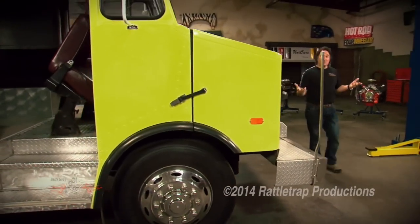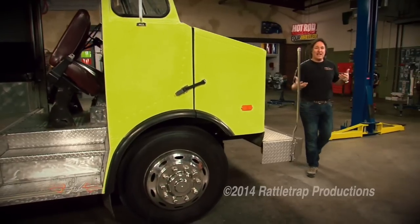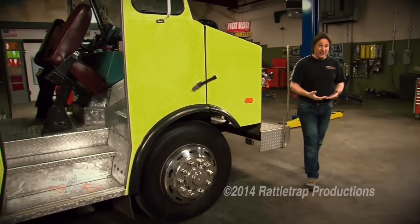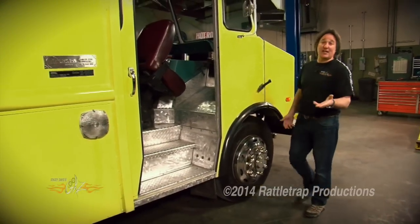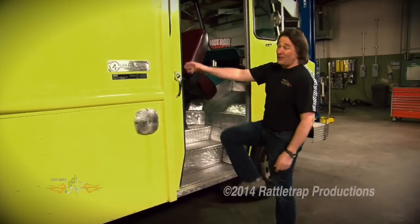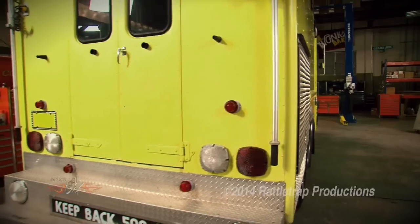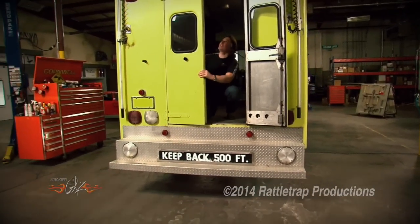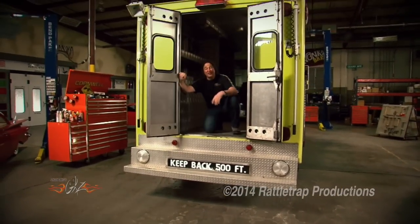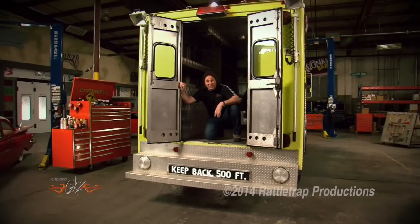Now, the reason this is important is that everybody would like to have a vehicle they could take hunting and fishing, or something that they could take to the job site, or something that they could use as a tailgate vehicle, or something they could use to start a business with. And the best place to look for a rig that'll support that kind of thing is at a military or a local or a state auction.